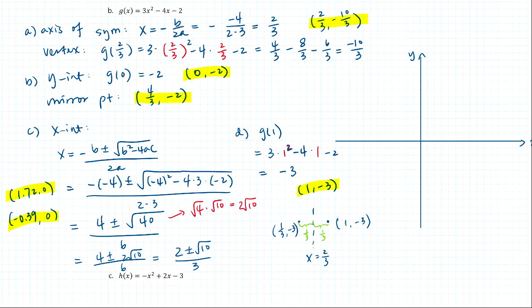And the next part for me is to go ahead and scale things. And this is where I like to use the fact that all the denominators are 3. So with that information, I'm going to use every 3 boxes to be 1 for my x-axis. And I'm going to do the same for y-axis because I also see some y-coordinates having a denominator of 3. And these are some nice things to take advantage of for having these fractions to make your graph a little bit more nicely. Similarly, we can do this for the negative parts.